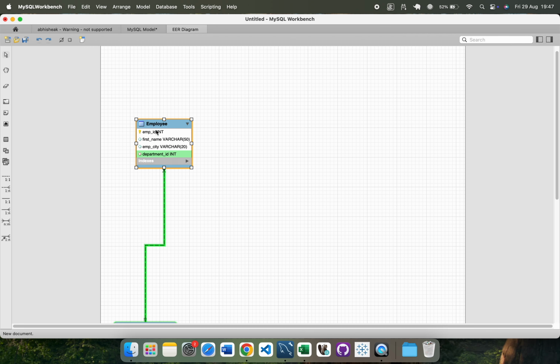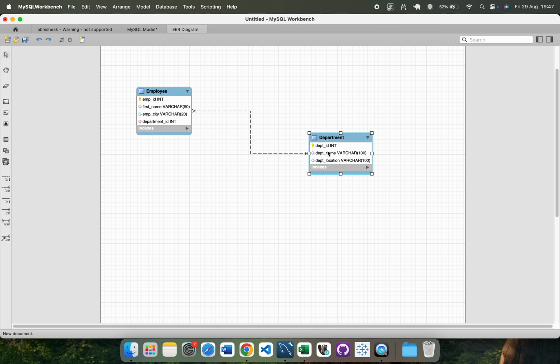So now you can see here, in the orange color, in the employee table, department ID, which is coming in pink. This is my foreign key constraint which is pointing to the primary key column in the department table. So this kind of relationship we can build. Right now I have created only 2 tables, but in future I will give the example where I will create 5 to 7 tables and how we can create the relationship between those tables. All right.